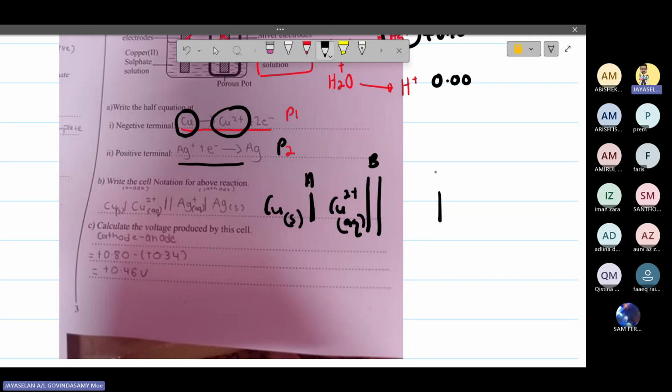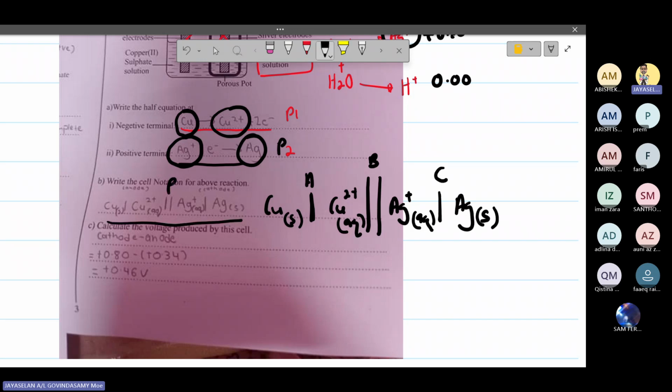Okay, can, so anode. Then now cathode. Cathode Ag+. Dia letak Ag+, aq. Okay, aq. Then di sini Ag. So Ag bila tak ada charge letak s. Itu je. So kita tengok dia dapat berapa markah? 0.1, 0.2. Dia dapat 2 markah. Any question? All of you understand? Okay, now cathode pula, voltage pula, how to do the voltage.